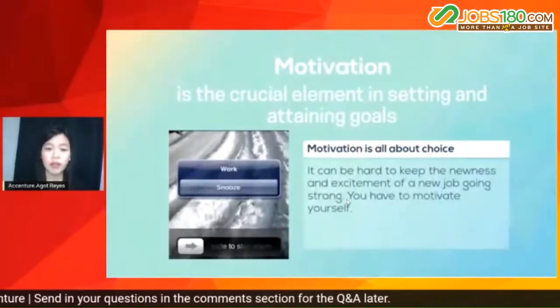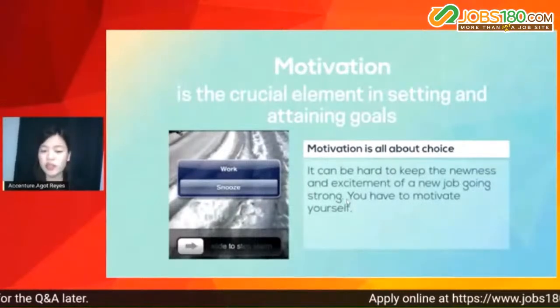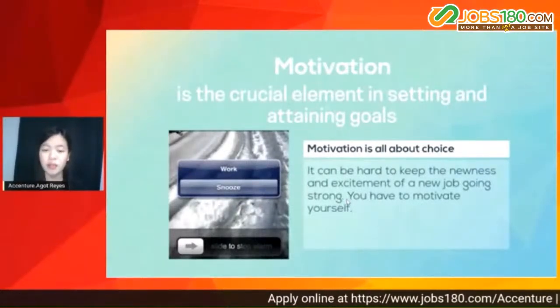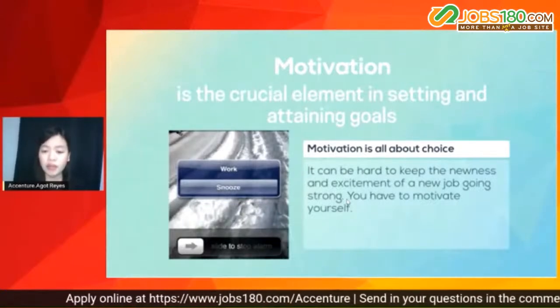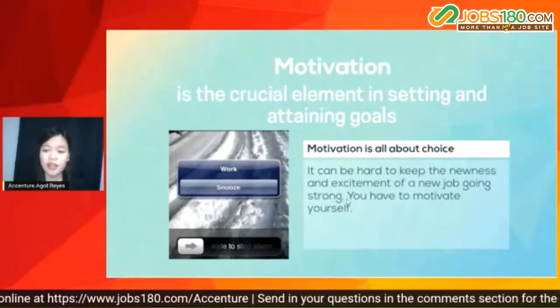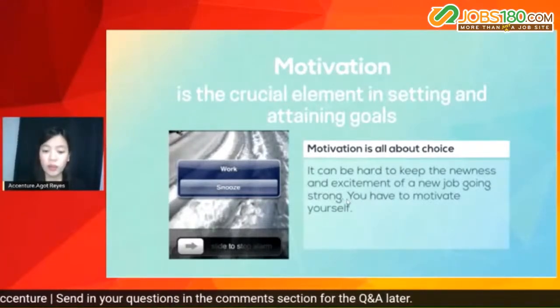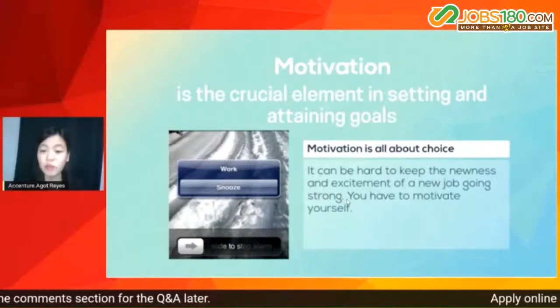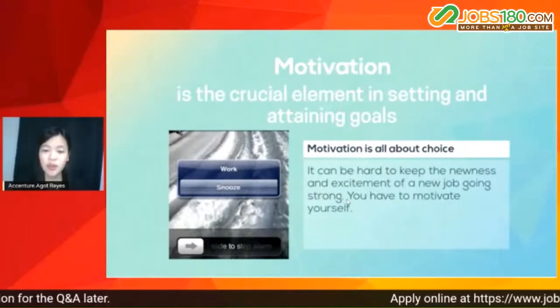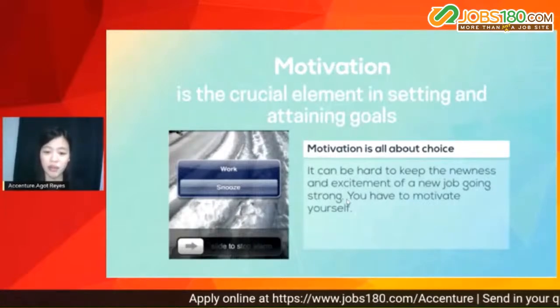So now let's talk about motivation, which is the crucial element in setting and attaining your goals, may it be professional or personal goals, and if you're too passionate about it, maybe about your professional goals as well. But keep in mind that motivation is all about choice. There's no definite definition of what motivation is, and there's no constant answer on what your motivation should be because it's going to be different for all of us because we have different mindsets about different kinds of things.